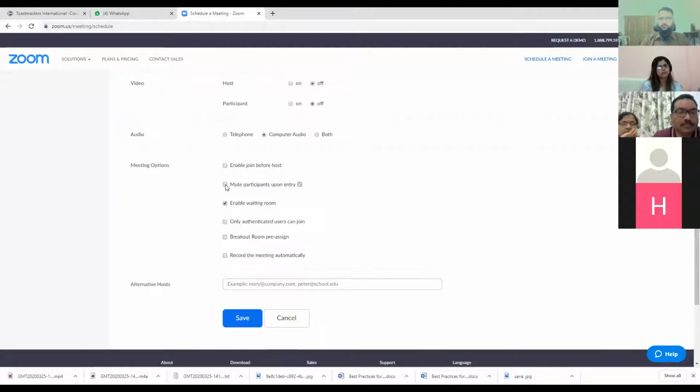Mute participants upon entry is a very good choice to make. Keep it ticked here. Why? Because let's say the speaker is giving a speech and suddenly a guest joins in and his microphone is on and his kids are screaming in the background. Can you imagine what will happen to the speaker? So mute the participant upon entry, and the rest should be off.